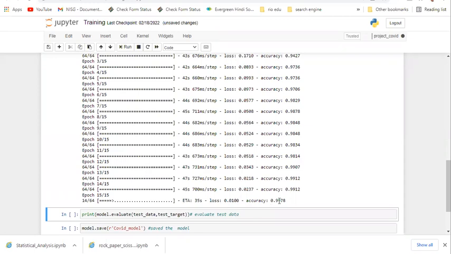After that, we'll read the test data, and then we'll save the model.